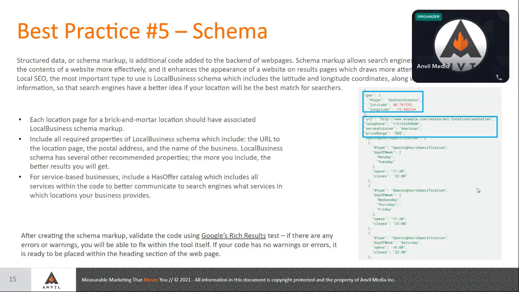After creating the schema markup, you should validate the code using Google's Rich Results test, which is linked here in the presentation, but you can also find that just with a quick Google search. If there are any errors or warnings, you'll be able to fix those before it's implemented onto the site. You can actually update them in the tool itself and then rerun the test to make sure it's validating properly.